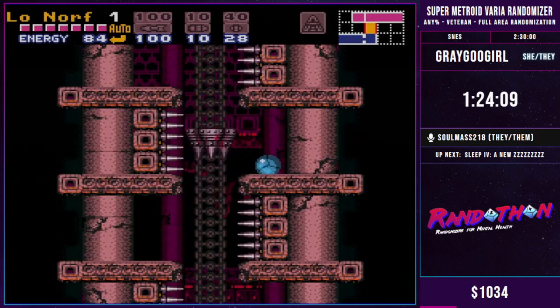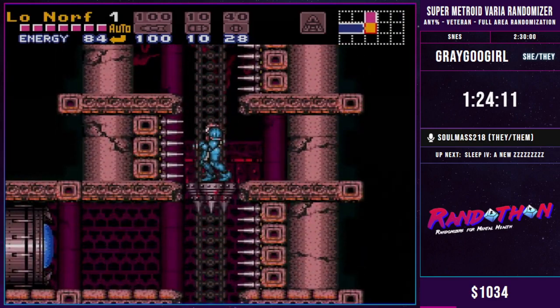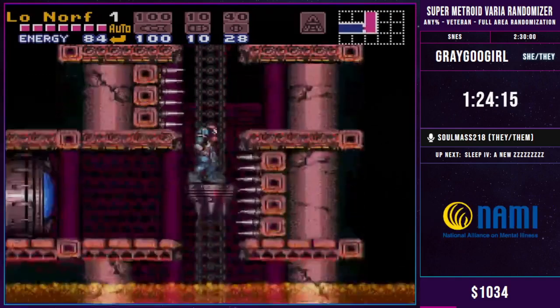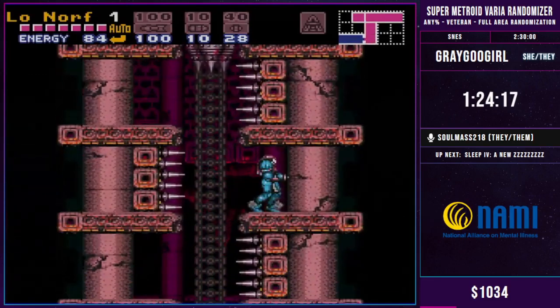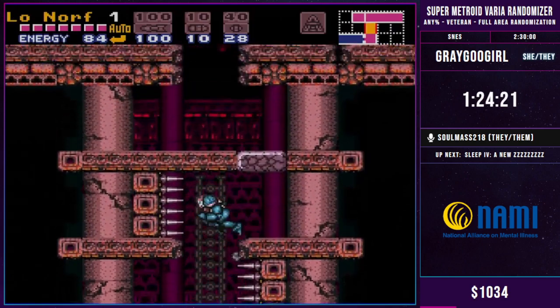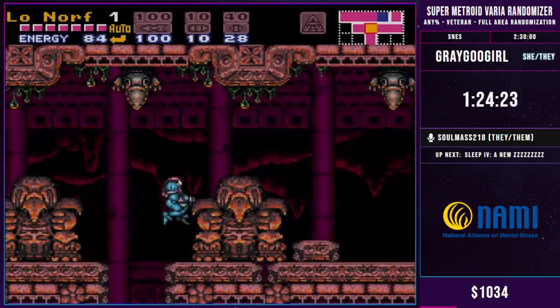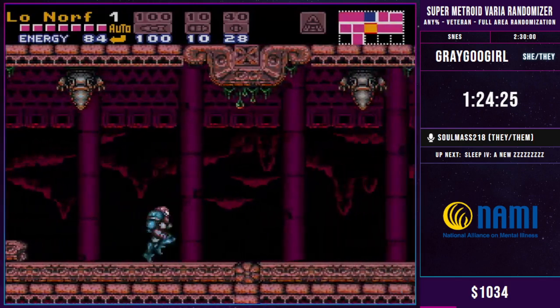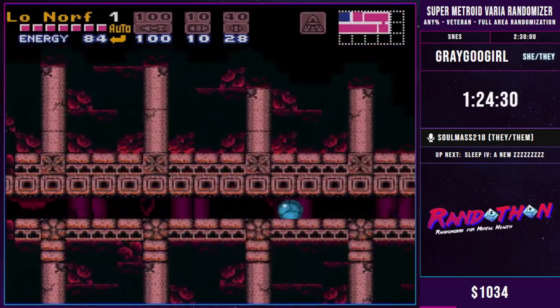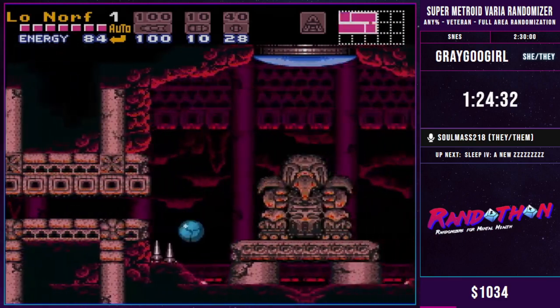This is definitely a seat for the ages, though. Oh, it's Ice Beam, so we can't actually do this boss fight right now. But it's fine, though. We've now got a path forward. We can go take out Krokomire. Maybe Krokomire will give us something nice. Then we can loop back and go do Ridley.